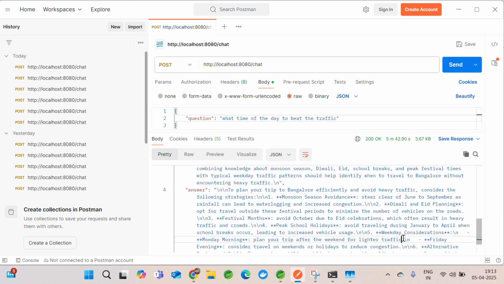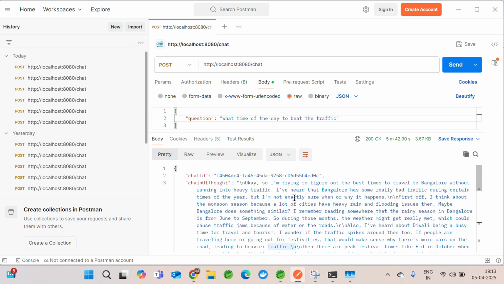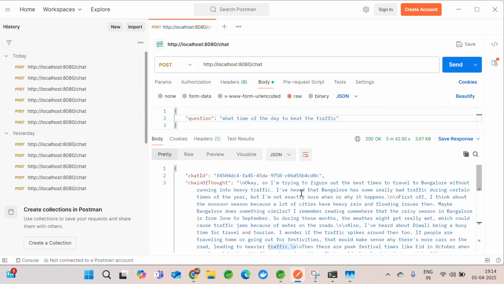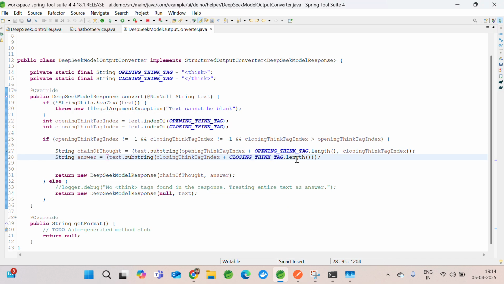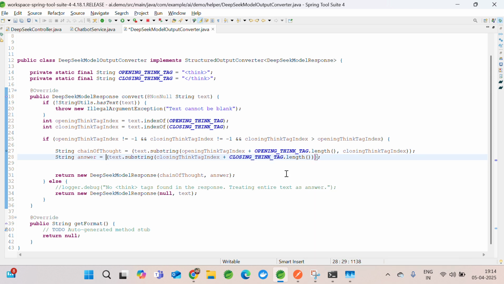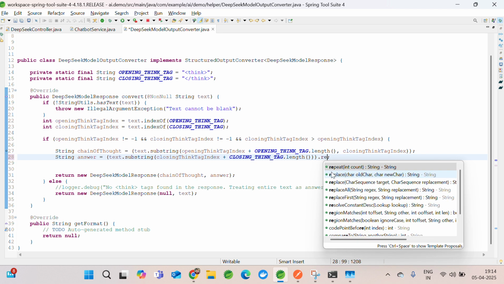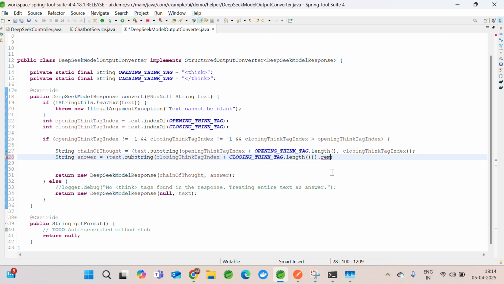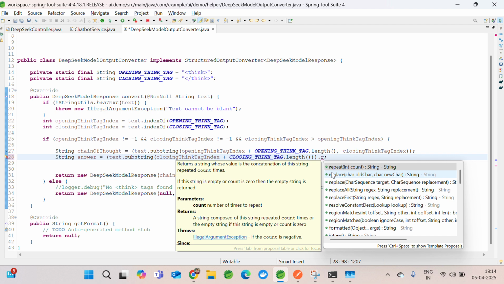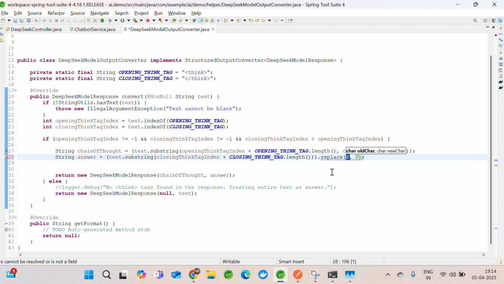But I can see there are \n characters. Anyways, we can remove these \n's by writing a little bit of code. We can use dot replace.